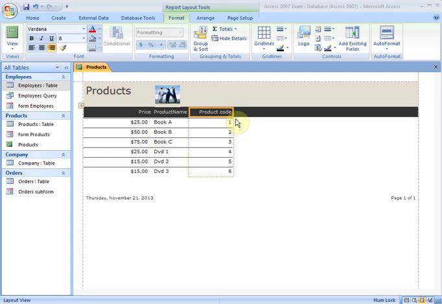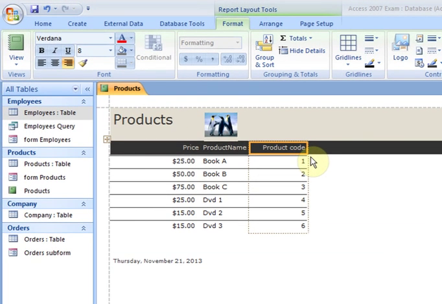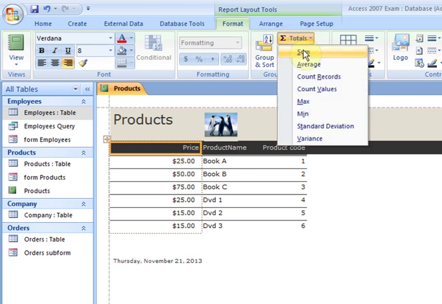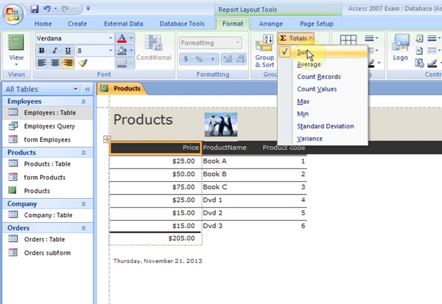If a question comes up where they want you to do a subtotal for any column, say up here for price, I can click on price, and you see there's a totals button here. I click it, and I can choose sum or whatever else they want it to, and it will put a totals there for you. And I can always go back and remove the check mark, and it will be removed. So all you need to do is make sure you click on the heading, and then you can click on there.